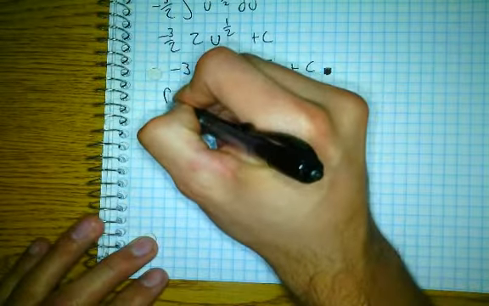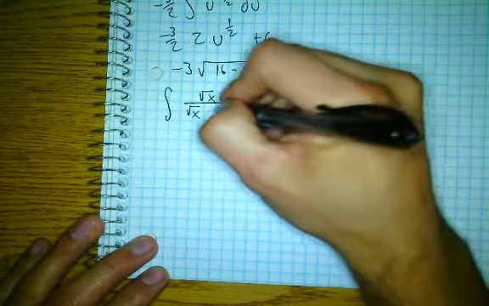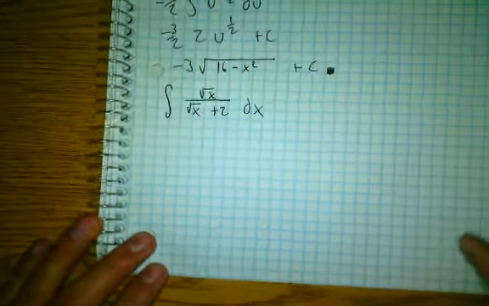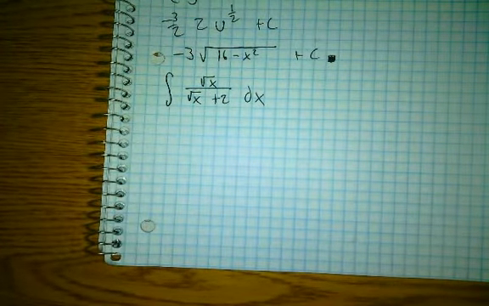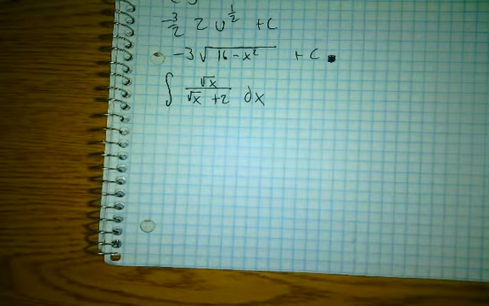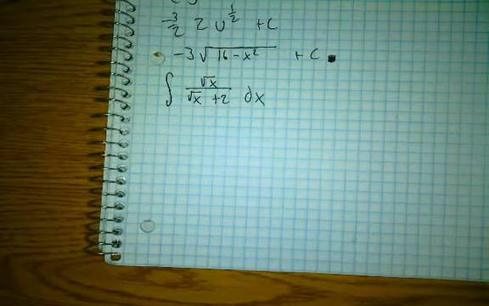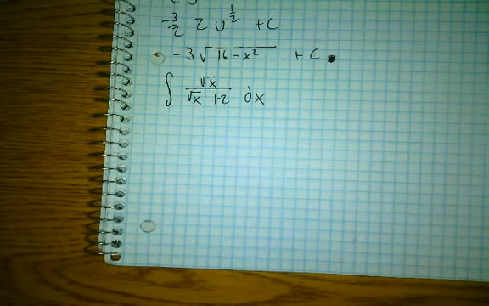What is the integral of square root of x over square root of x plus 2 dx? Square root of x over the square root of x plus 2 dx. Is it square root of x plus 2, or is square root of x its own thing and plus 2 its own thing? It's its own thing. Any thoughts? Split it up into two fractions.